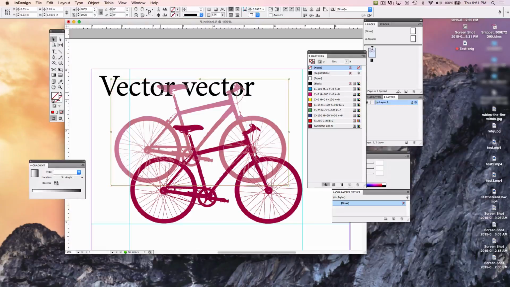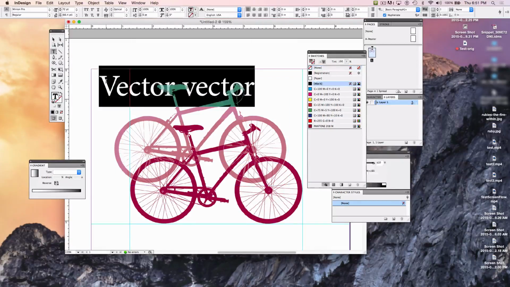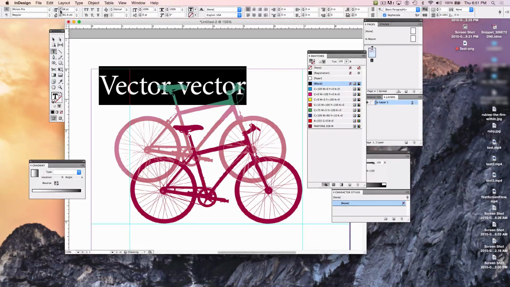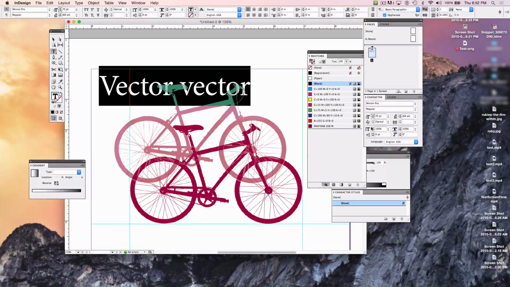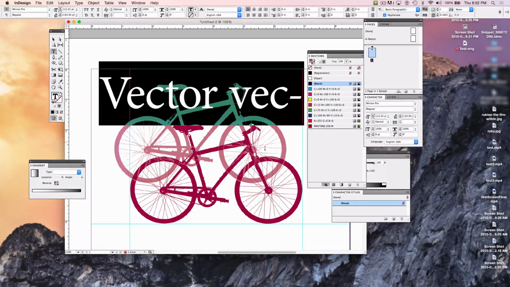With your type, if you're really into making type, which some people are, you can select your type. I just triple clicked my type, and I can increase the size of my type by one increment at a time. Here's the character window. You can do it over here in the character window, or in the control window. It's completely up to you. But you can get very specific. So I'm going to type in 112.45 points. And that's how type is measured, in points.